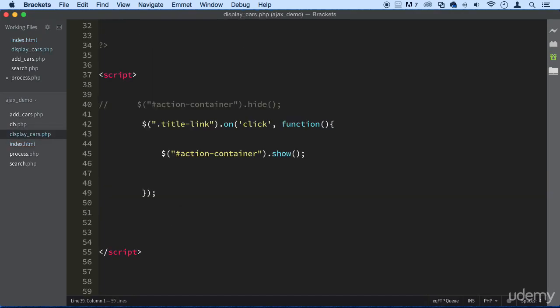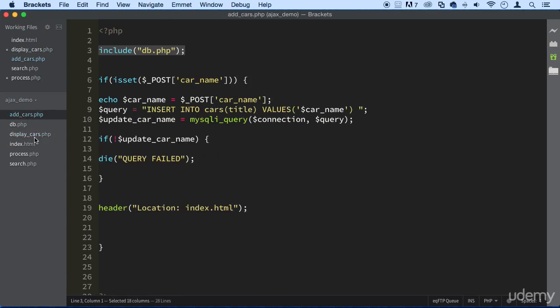Now we're clicking on the link, we are showing the container. That's cool, right? But now we need to pull some information out of there because we need to make that post request to PHP, right? So what do we need to make that request? Because we are going to be getting some information, pulling some information out. So we need to pull all the information out of there. We're going to be doing something like this. Let me show you.